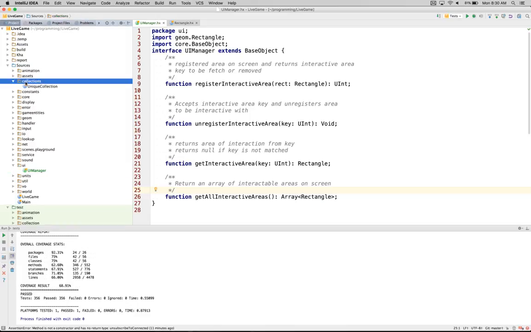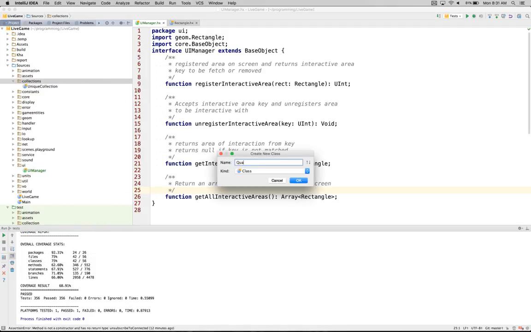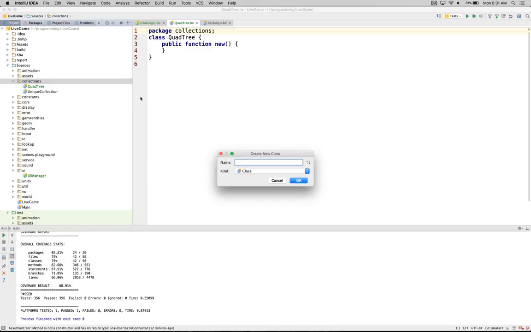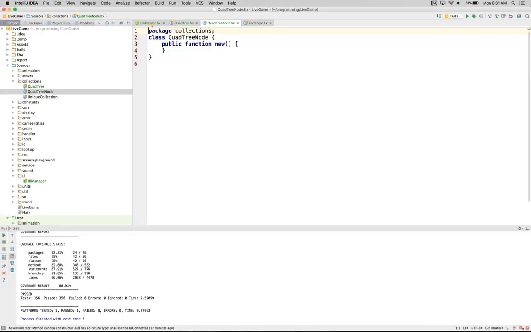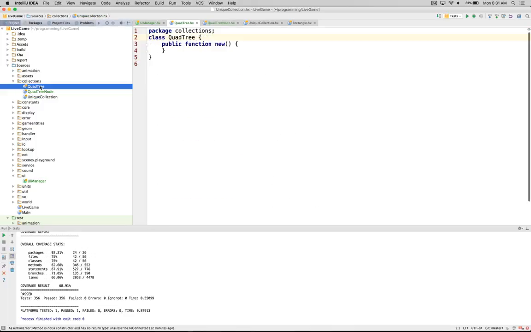And what we need to do is build out an index of the interactive areas on screen using a quad tree and a quad tree node. We just have to build this out.